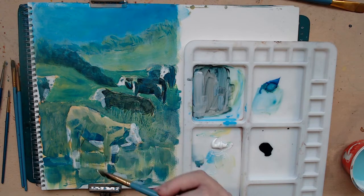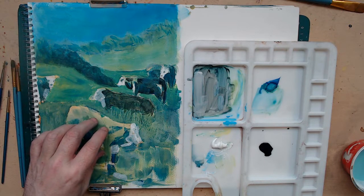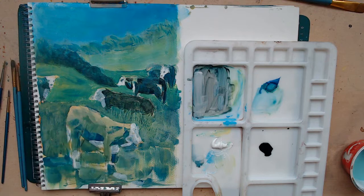So we're starting to get there. One thing I haven't done yet is had a good look at getting this foreground cow some proper colours. So that's what we're going to do next.